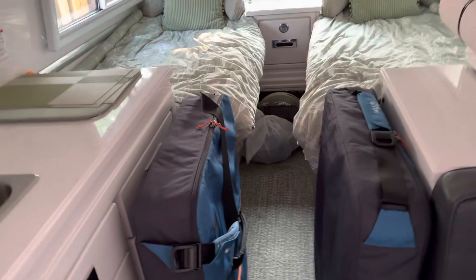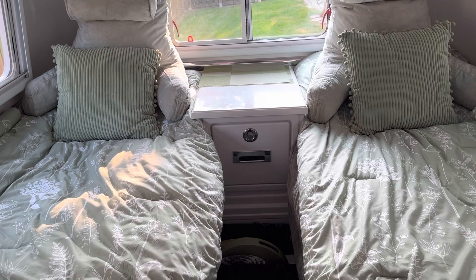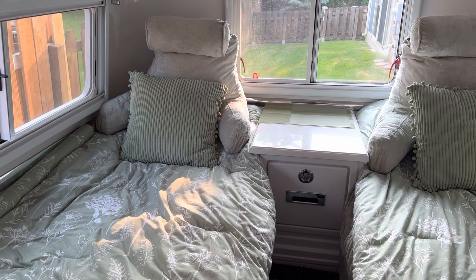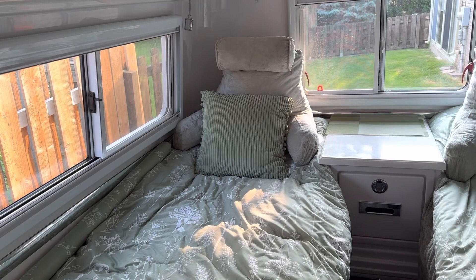That's pretty much how we're loaded. We got the freezer loaded, the refrigerator loaded, and just a few other things to put in and we're ready to roll. Right now it's kind of a mess, but I don't worry about straightening it out until we get there — it's good enough. These back pillows are a new addition this year. We generally sit on this side to watch TV but it's not really comfortable, so we got these new pillows with a neck roll and we're going to give those a shot.